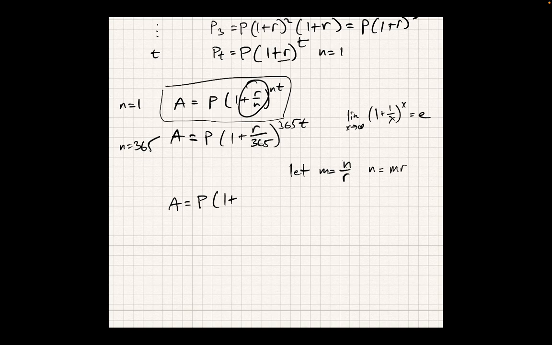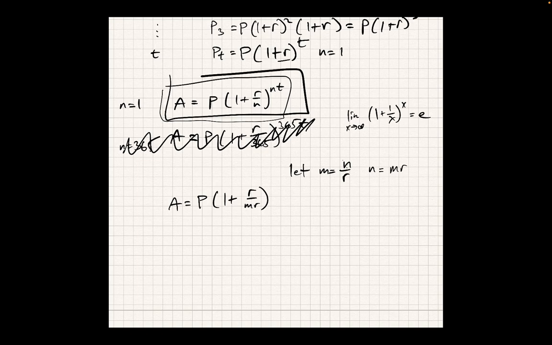So then it would be MR plus MR. Or no, sorry, R over MR. R over MR, which is going to simplify, and then what's my exponent now? It would be 365 T. No, forget about 365. That was just an example. T. I'm rewriting this formula. It's not t. Okay, then I don't know. Oh, N equals 1? It used to be nt, okay, but I'm substituting that out.